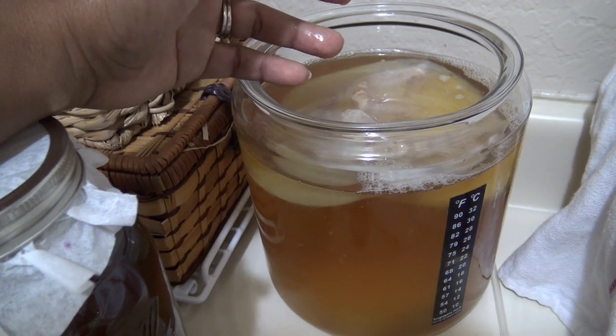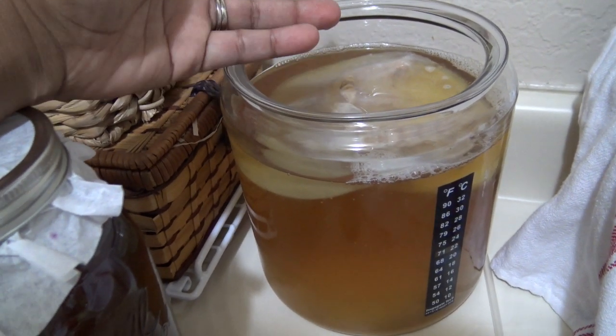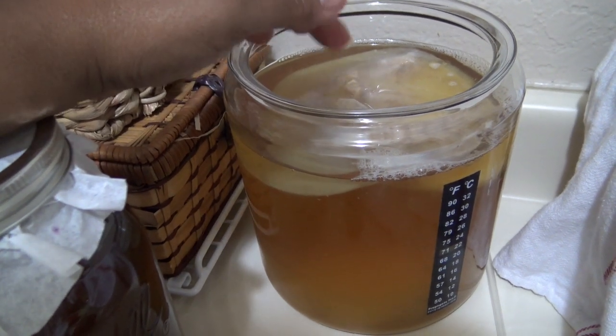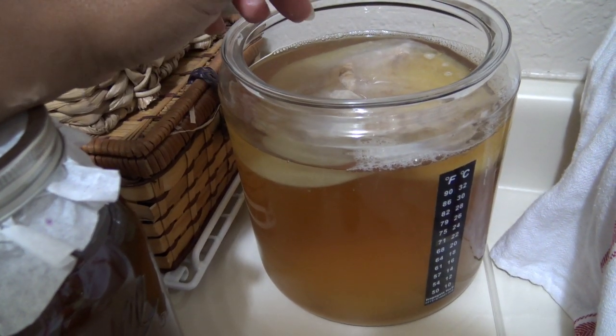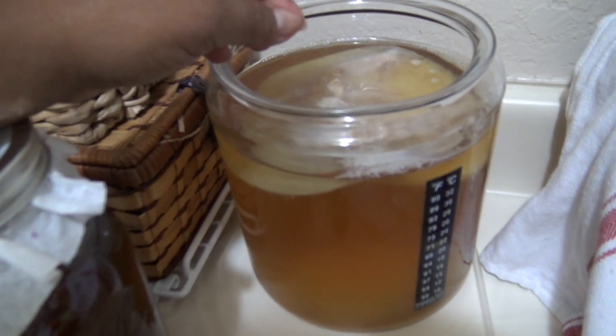I'll start bottling this up and then, you know, start the recipe all over again with our 13, 14 cups of sweet tea, a cup of honey. Well, the sweet tea already has the honey in it. And then I'll leave like 2 cups of starter in here plus the SCOBY. I'm not going to take the SCOBY out. I am going to take it out to clean it up a little bit, but that's it.